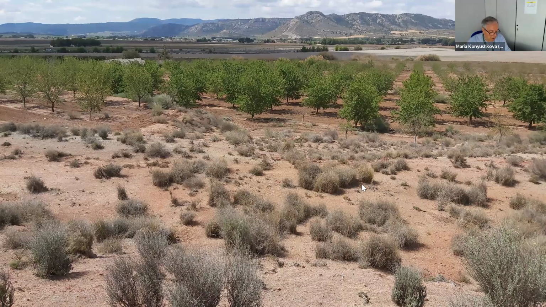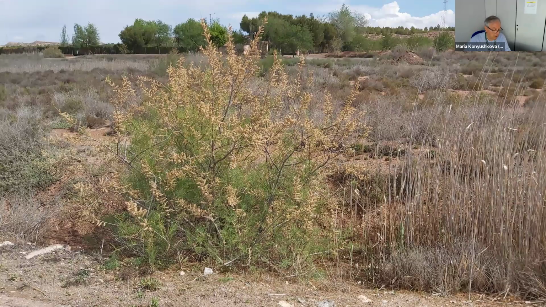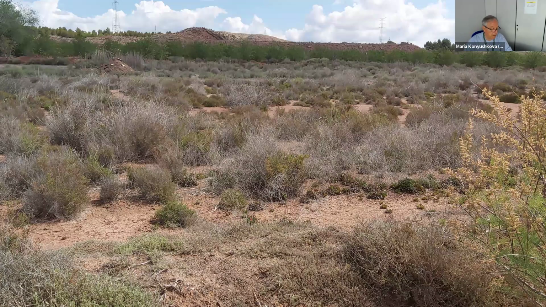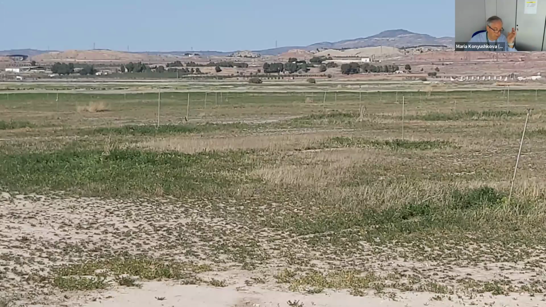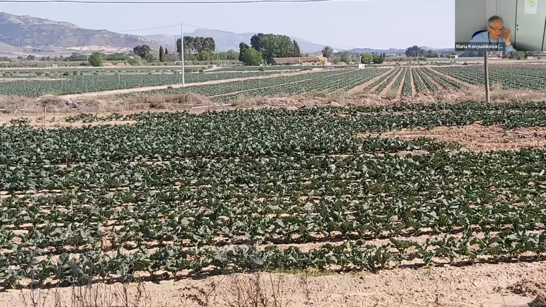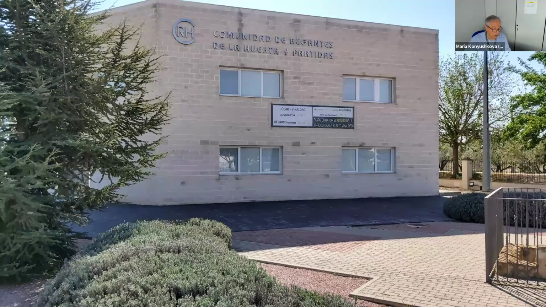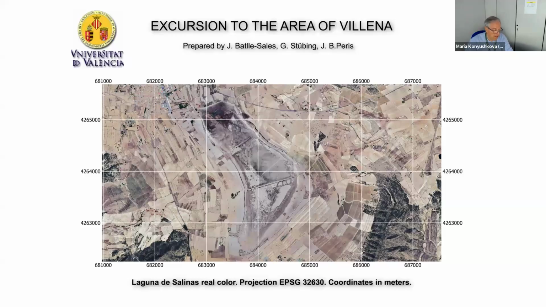conditions, and here you will see gradients in the plants that we describe here. It is a big gradient in the salinity that we will measure with the M38 and the description of the plants. And well, this irrigated area was abandoned, and this is an area that has less salinity, and they crop vegetables. We will visit this community of people that irrigate, and they will tell us how they deal with the water. And this is to the south, the other area that is a playa lake.